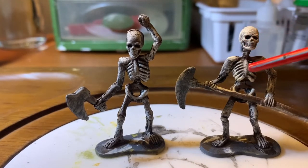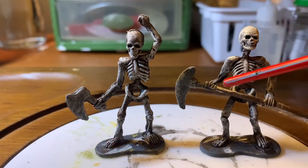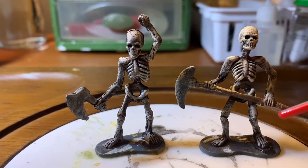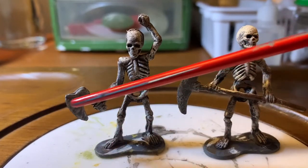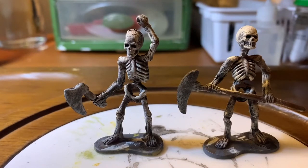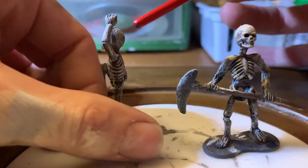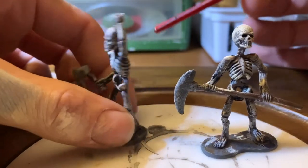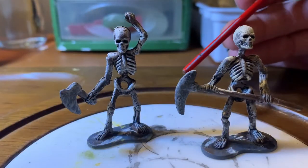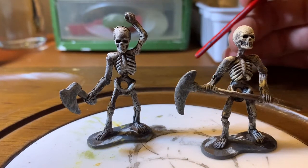Did it real haphazard. Got some clumps here. We got stuff all over his handle on his scythe there. Ain't got the greatest detail going on the weapons. That's my fault, but patience and take your time and you won't have that. We got some missed areas where I didn't go in the finest, but just things to look for, you know. The details. It's all in the details.